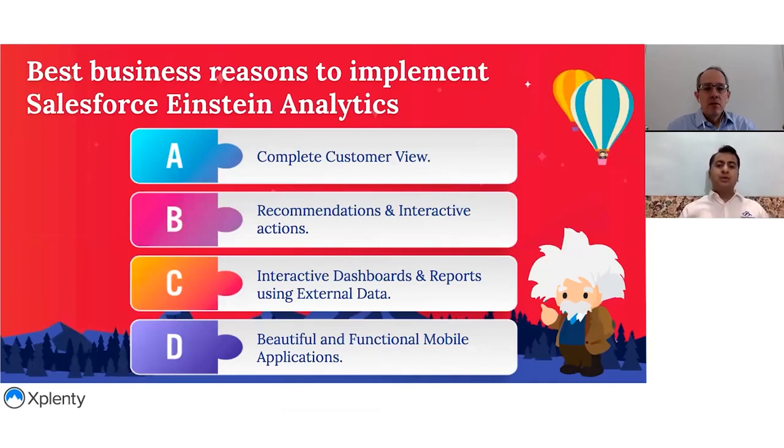The very first reason is you get the complete customer view. You get the complete customer picture, how your customers are interacting with your products, whether it's activities or a new lead. So you get the complete customer 360 view, I can say. Then the second most important reason is you get the recommendations and the best interactive actions. Not only the recommendations, but you also get the best actions that you can perform. Salesforce Einstein Analytics provides the best recommended actions you should take, so that it helps your customer, and you focus more on your business rather than on solving issues.